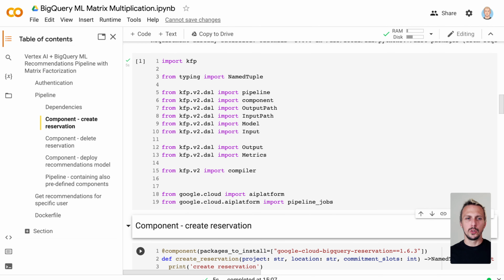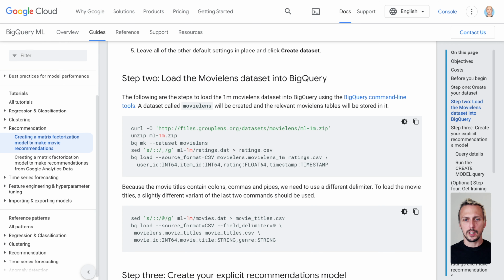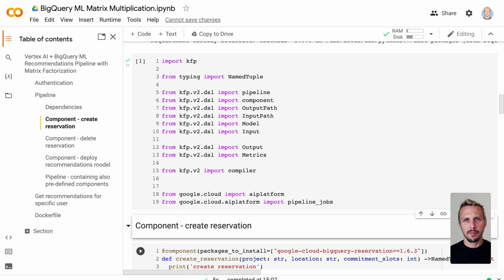If you're totally new to matrix factorization, there are also 2 articles in the video description below. Step-by-step guides on how you can actually implement this kind of stuff without a pipeline, just the BigQuery parts of it. So I can highly recommend it if you're totally new. And except for that, the data I use is as always the MovieLens dataset. So if you want to get the data to reproduce this example code, just go to the documentation link and download the data and import it to BigQuery, and then you can get right started.